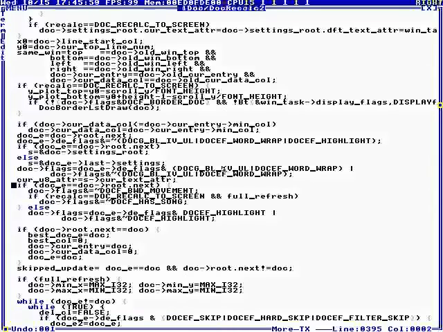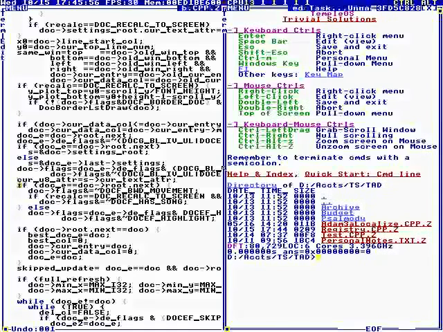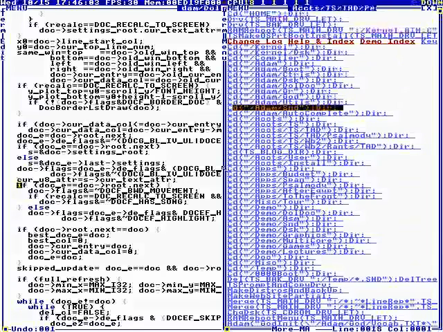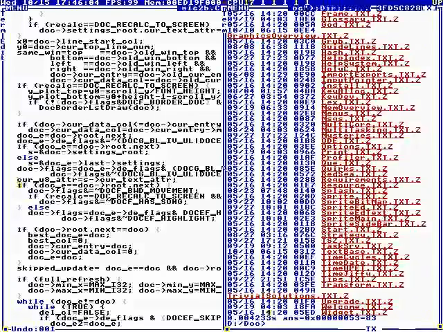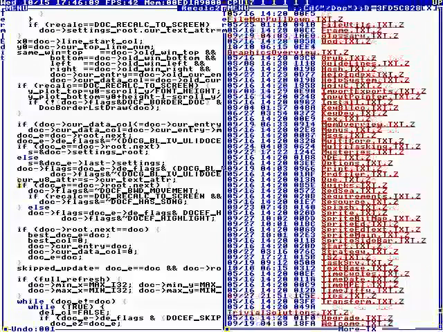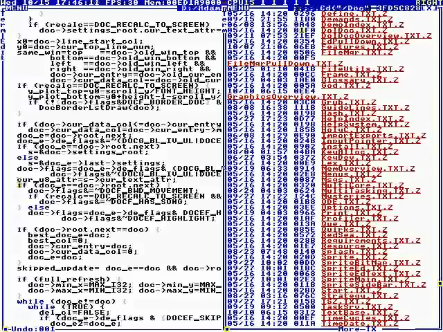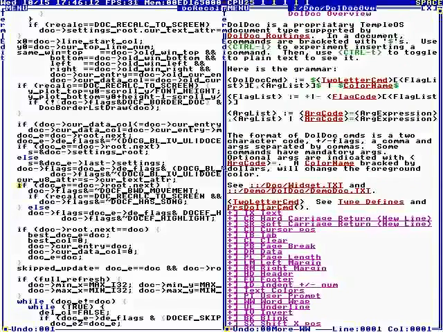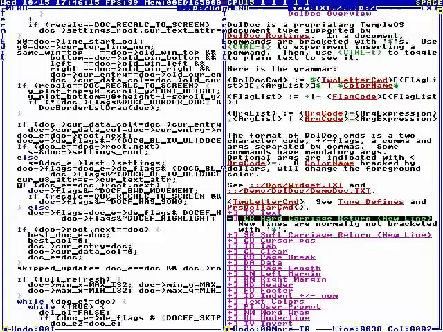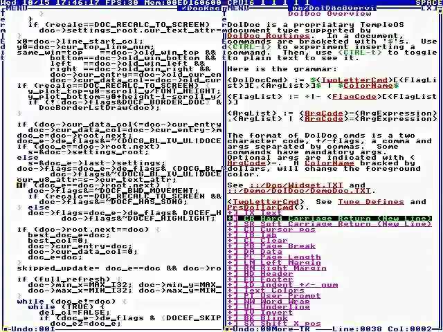So what this is, every time we have the DolDoc framework. If you're not familiar with DolDocs, a DolDoc is one of these documents with trees and links and stuff like that.